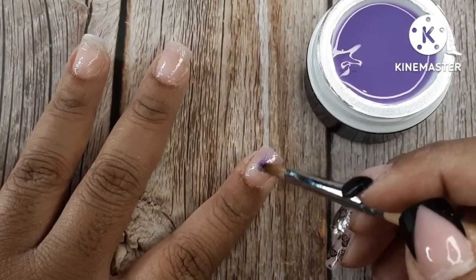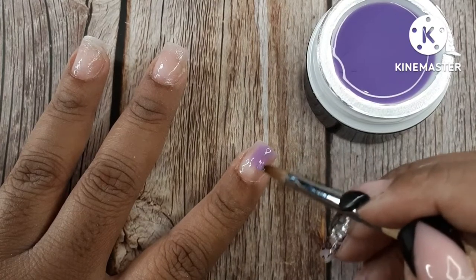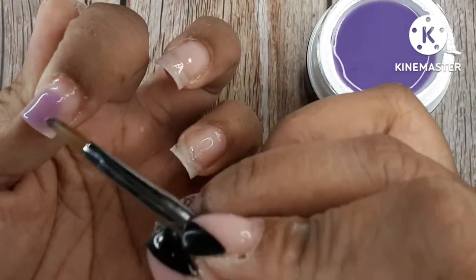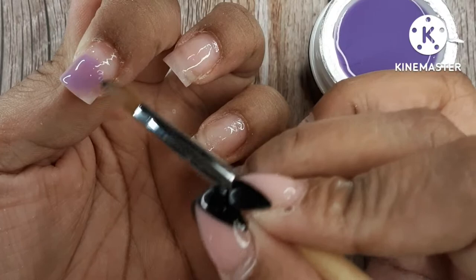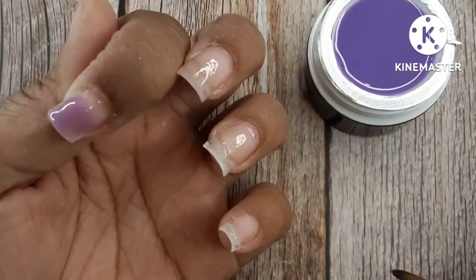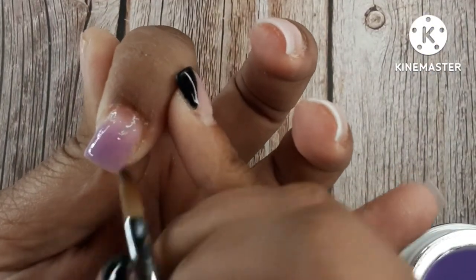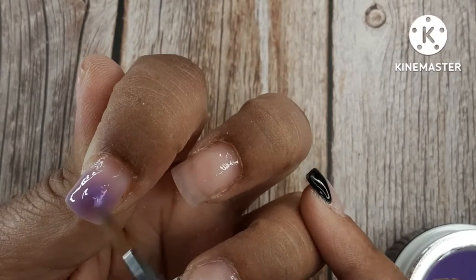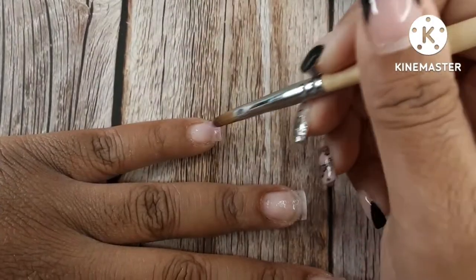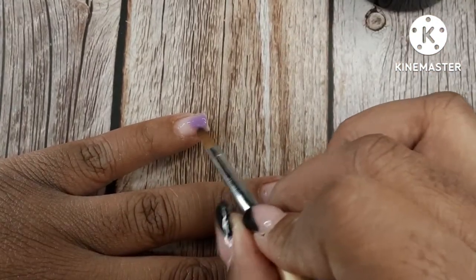Right now I am putting that purple on the nail because I'm going to do an ombre — just at the tip of the nails. I'm not building this up super thick; I did a very thin layer and spread it over the whole nail. It is a purple builder gel so it's not clear, which makes it harder for the light to penetrate, but it is kind of sheer. It turned out more pinkish than purple — not the same as the color in the jar. I did two coats of that and then did the same thing on the pinky.